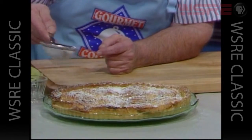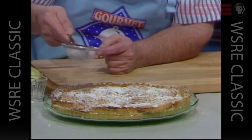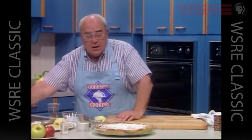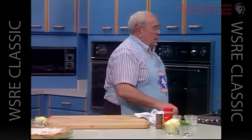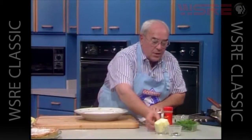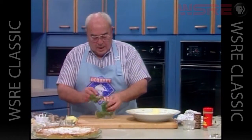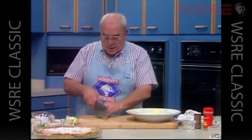Very delicious. You can see that the apples are all nicely cooked and they have that wonderful custard. All this is in a nice flaky pie crust, or a pâte brisée, as they say in French. All right, we have our Alsatian tart. We'll put that aside, and then let's go to our potatoes. We'll serve those, and then we'll serve our choucroute garni. And for the potatoes, we need some butter, some chopped parsley.